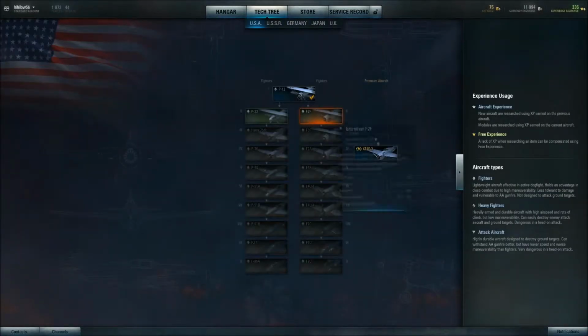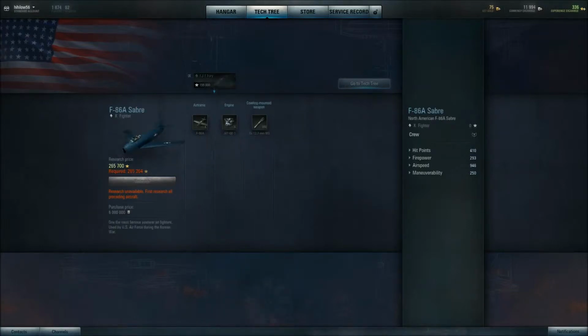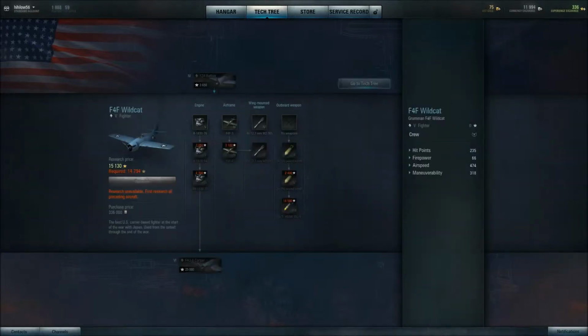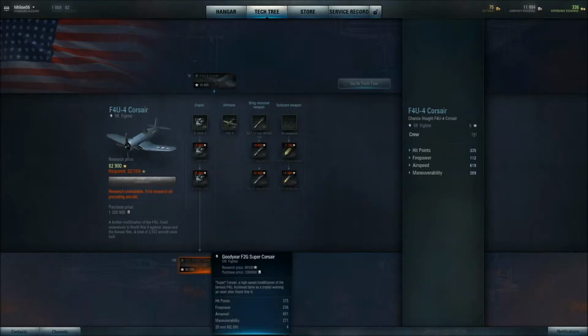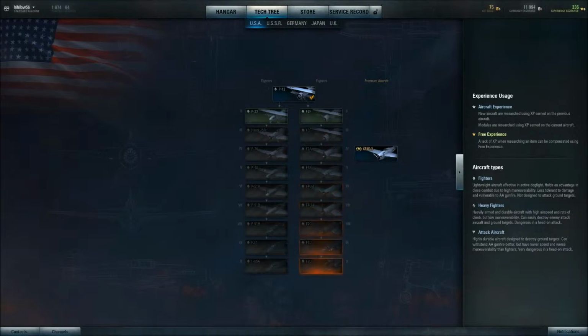Anyways, the Americans, I mean, they've got your Hawks, your Warhawks, they've got the Mustang. Holy crap, they get it at Tier 6. Wow. They get so many Mustangs. Alright, and then you got your Corsair at... no, it's a Wildcat, never mind. Again, Corsair at Tier 6. Wow. That's actually kind of strange. I wouldn't have thought of a Corsair as a Tier 6.